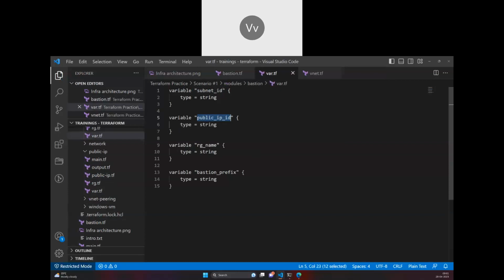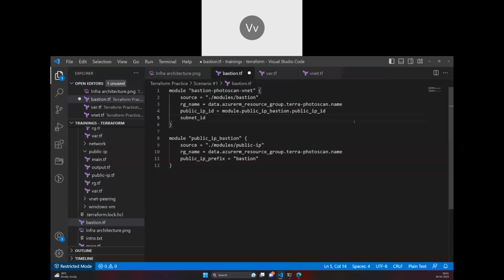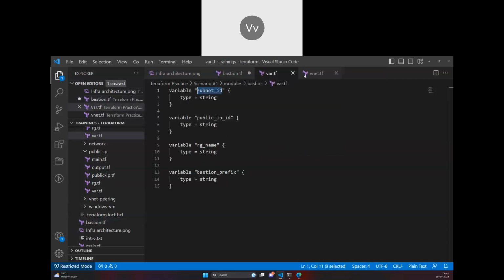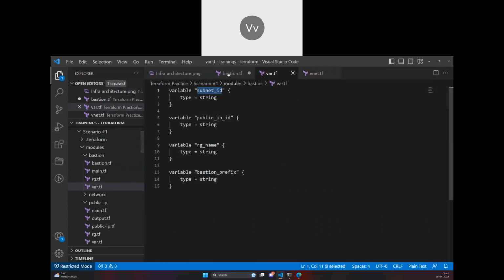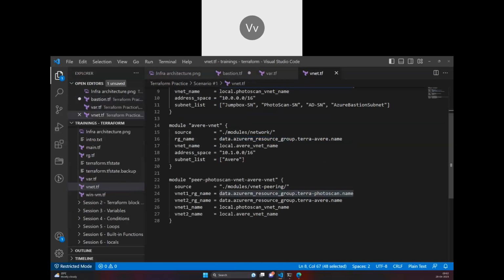This is done in the subnet ID. Subnet ID is there, the one which I copied here, right? Close this.